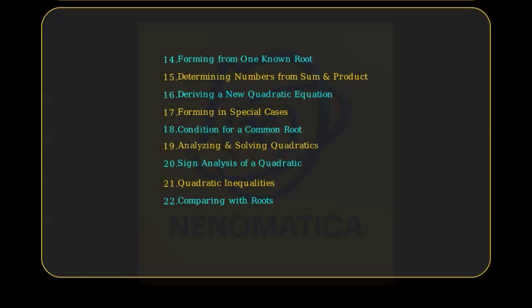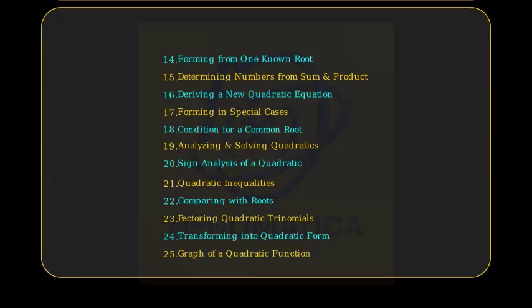Practical skills include factoring quadratic trinomials and transforming certain equations into quadratic form, which lets us solve equations that aren't initially quadratic. Finally, we explore the graph of a quadratic function, learning about parabolas and their properties, and zeros, or roots, of a quadratic function, which connects algebra with geometry.